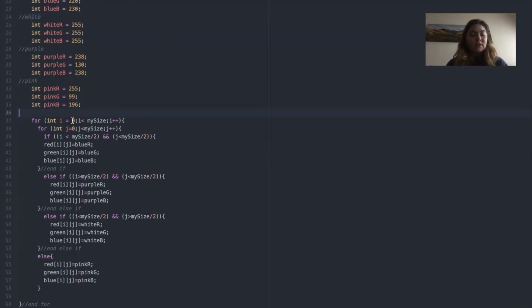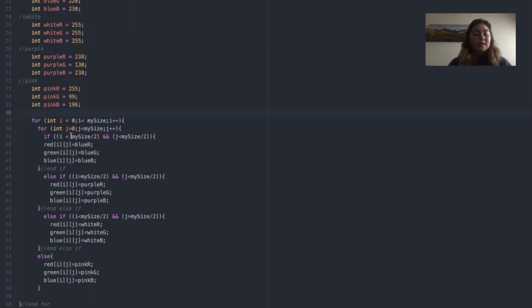It starts at 0 and it goes to my size and it continues, and then it does that horizontally, as in rows, and then it will go to the right, and then it will go to the bottom using rows and columns. So that's where we create our I's and our J's, and it's still going to be my size because we're going to keep that the same.